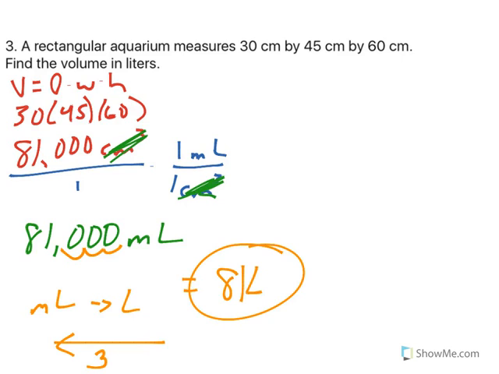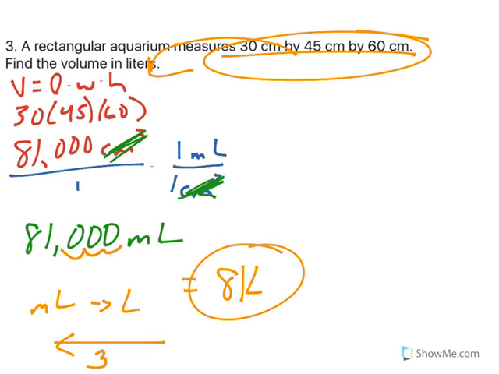And that is how we can find the answer. You have to take what you're given and then look at your conversion sheet and say, where can I go from here? I know to find volume, I multiply these together because it's rectangular. Once I have cubic centimeters, where can I go from that? Hopefully you notice 1 cubic centimeter is a milliliter. Once you're in milliliters, it's an easy conversion to liters. So don't worry about going immediately from here to here. Start with what you have, see where it takes you, because sometimes there's more than one step involved.